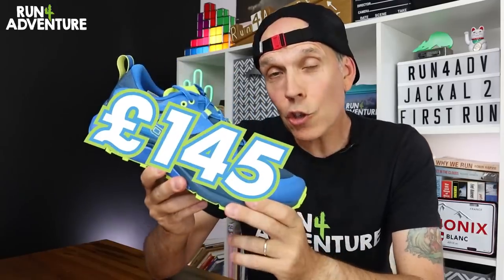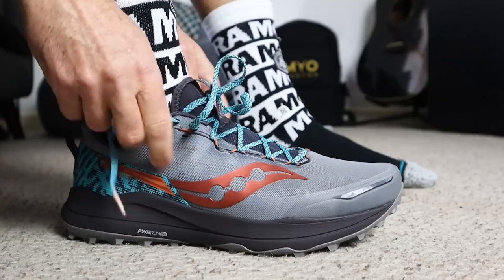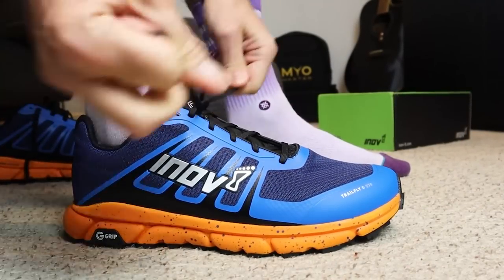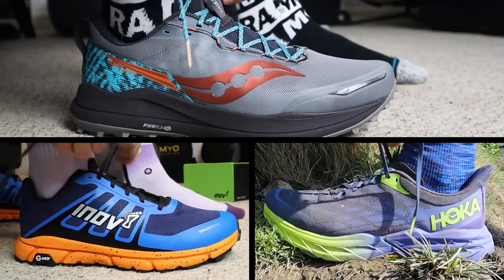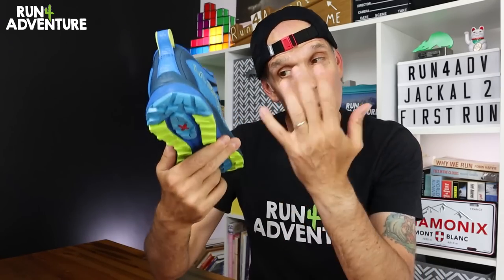They retail for £145 here in the UK, so that kind of puts the Jackal 2 in the same price bracket as Saucony's Exodus Ultra, Hoka's Speedgoat 5s, and Inov-8's Trailfly G270s. So it'll be really interesting to see how these stack up and perform compared to those popular trail running options. They weigh in at 308 grams in a UK 10, so not that bad.